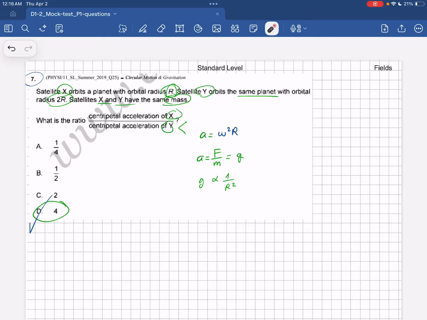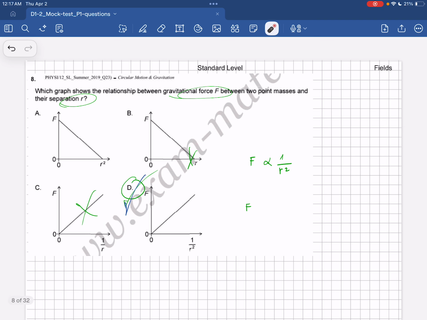We're thinking of something to do with the r, and they are actually at different r here. The A here should be the g here. They have the same mass, so a equals F over m. So basically this is the a, this is the g, so g is proportional to 1 over r squared. If we have the radius as twice, then g should drop by 4 times, so that should be D.